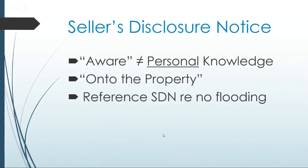What about for a ditch? Is that onto the property? The ditch is city property. Is the ditch on the property? Not in the village. Meaning if the water comes out of the ditch or out of the street or wherever it may come, up onto the property, then that's something that has to be disclosed. And if the ditch is on the property, and the water comes out of the ditch up into the property, I still think you've got to disclose it.